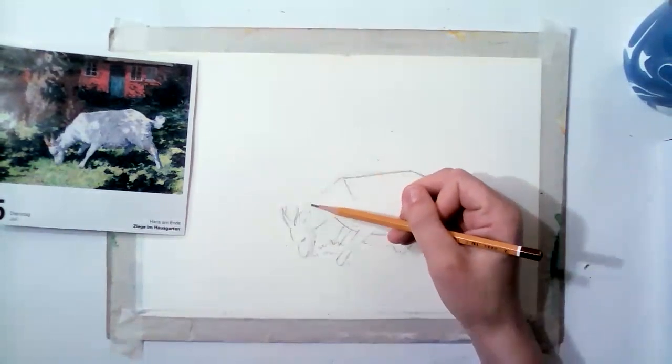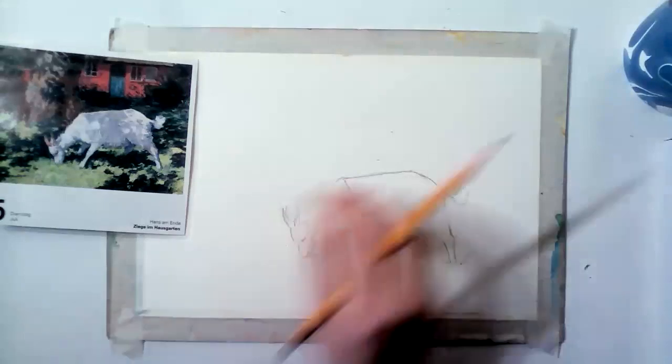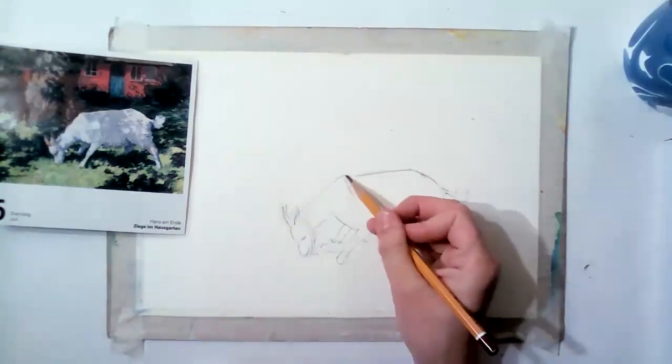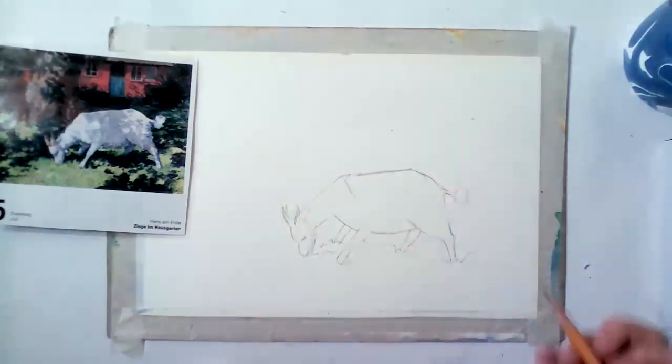And so also, of course, first I did very straight lines just to get the general shape. But later on, of course, I can change it a bit to show the fur.